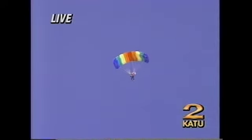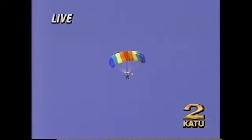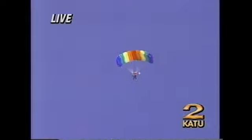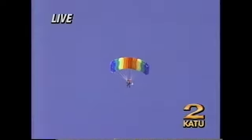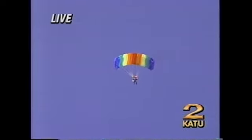Jeff, Julie? Okay, right now, my friends, you're looking at a live picture. There they are, of Randy and Mr. NEWSOM coming down. That's live. We saw Randy jump out of the plane. Happy to say the chute did open. And what a gorgeous day, Julie. Look at the colors of that chute and Randy. I understand it's supposed to take about 7 minutes before he comes down and touches the ground.